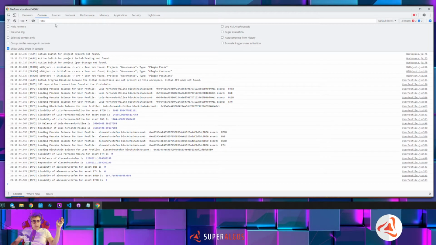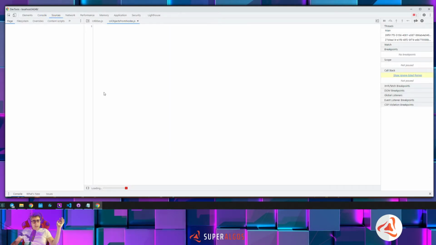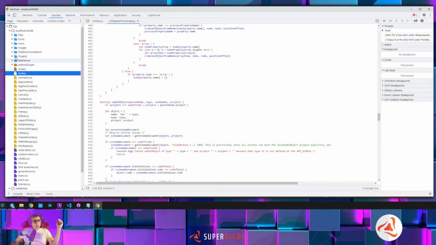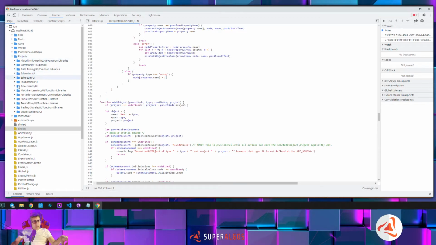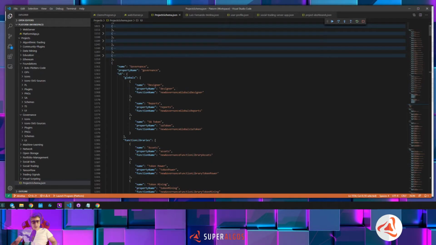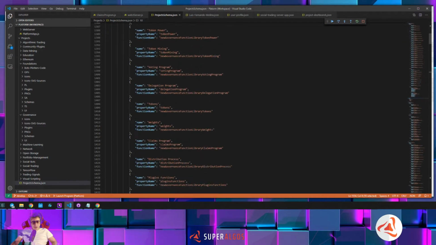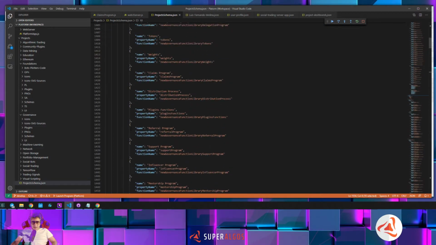If you debug here, if you go to the browser sources, then you will see that there is a folder projects, and there is a folder governance, and there is a folder function library, global spaces, and utilities. That is exactly the same that you have here. Global function libraries. Well, this is large.